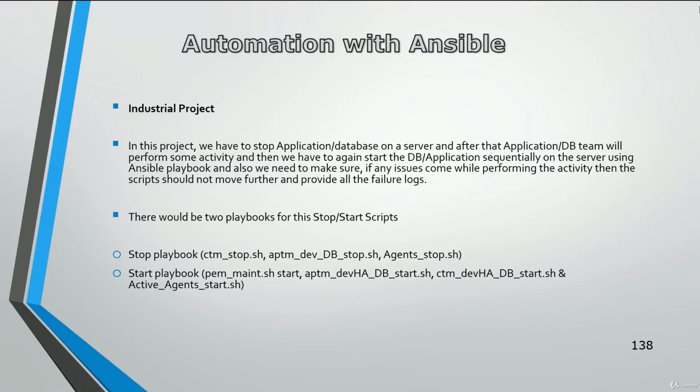So friends, let's continue. In the last lecture we configured our two scripts. One is for the CTM, that is for stopping control applications, and once it succeeds, it will move to the second one, that is for stopping the database instances. And the condition was, if your first script fails, it will not proceed further. So we'll do both the checks. First I am going to run my playbook, and let's see.